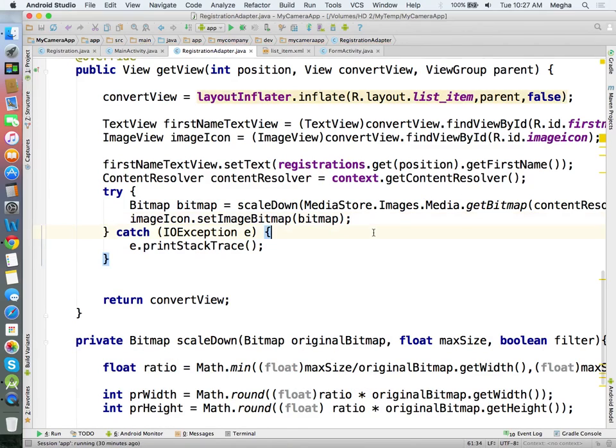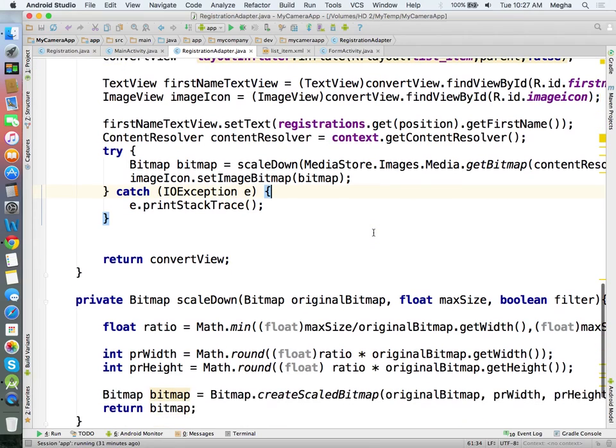At this point, I have my customized adapter ready. First, I inflate a layout. Remember, a lot of the adapters which I explained, simple adapter, array adapter, everything is doing the same work inside. They have the different layout inflation done. They are just abstracted, so you do not know how it is working. But when you create your own adapter, you would end up seeing how it is working. So first you need to inflate a layout and then identify the widgets or views which are present on that inflated layout. Then attach the values from whatever array list you supply.